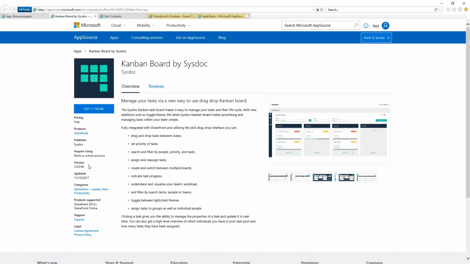Coming on down, the next thing I really look for is the versions, and I'm really happy to see that it's got a lot of updates, a lot of build activity on here. That means to me that they've been listening to the customers or addressing bugs, and so that's great. The fact that it's been updated very recently, in the last couple of months, is a good thing from my perspective as well, because it means it's fresh.